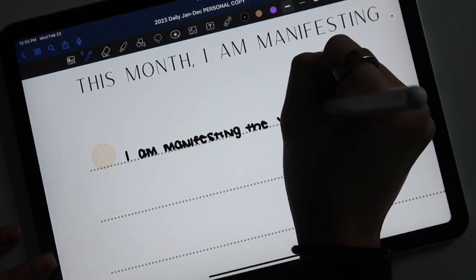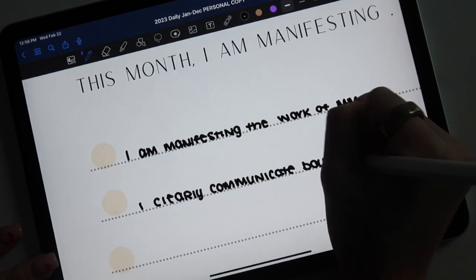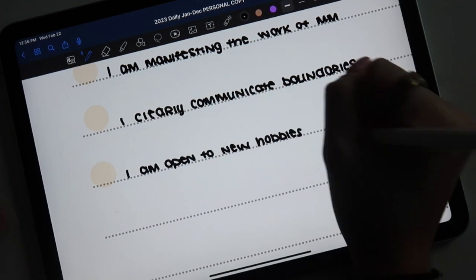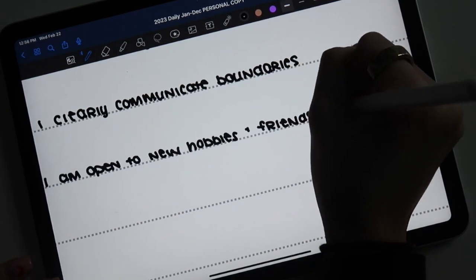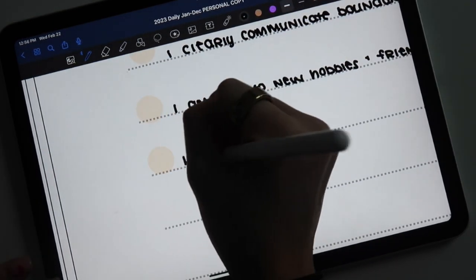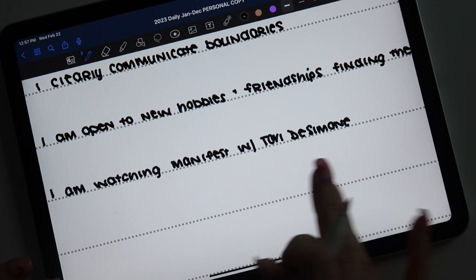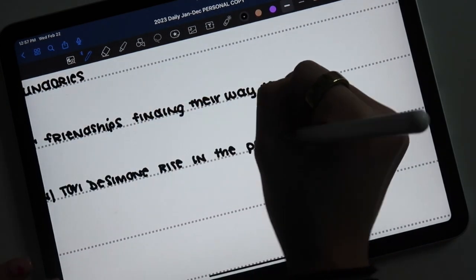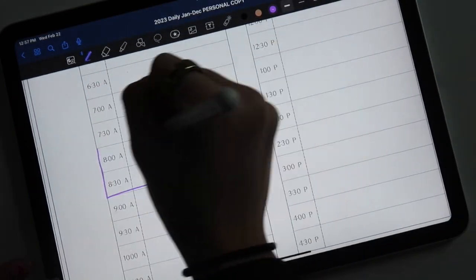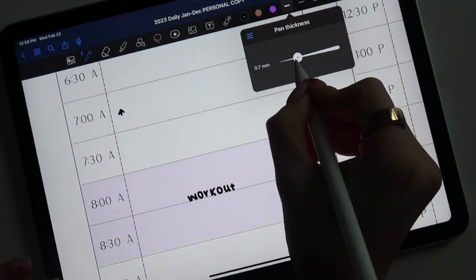Now I'm moving down into what I'm manifesting. This is also pulled from the beginning pages of the planner — available as the manifest worksheets — and it really just sets mantras in effect. If you're ever stumped on what to write down in what you're manifesting, there are tons of podcasts out there with affirmations, mantras, and manifestations that you can listen to, and if you feel aligned to them, you can write them down.